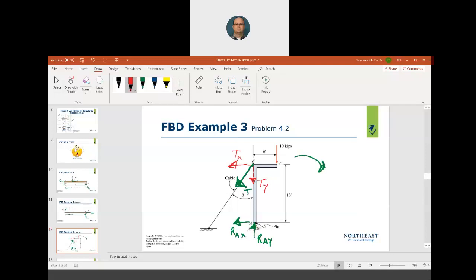All right. So if I took a cable and just cut this, and I wanted to look at the free body diagram of this cable, this was what it looked like. Here's my point of application. Here's my sense. My line of action doesn't change, but it's opposite. The senses are opposite from when I go from the ground connection to the connection to the structure. Okay? All right.